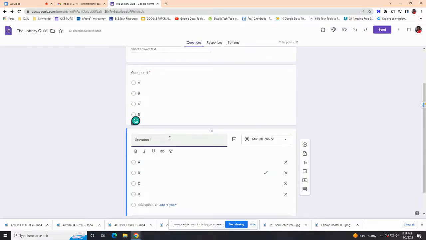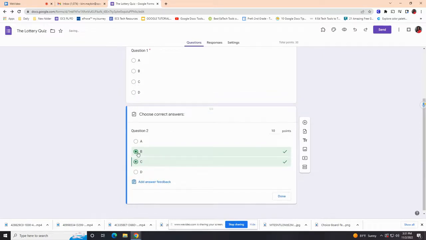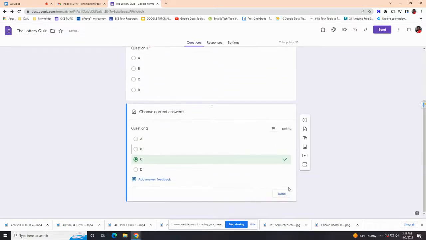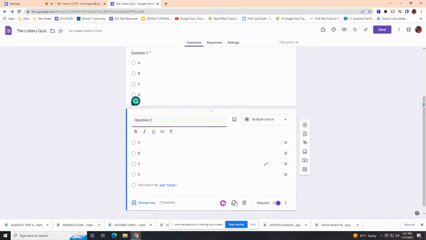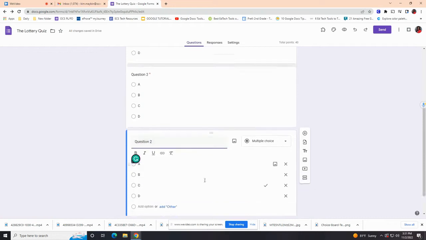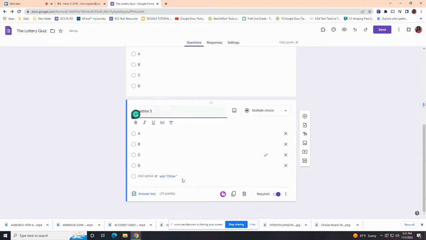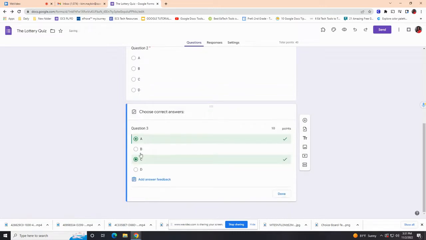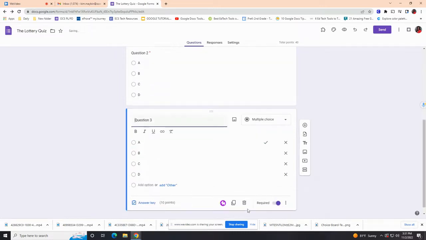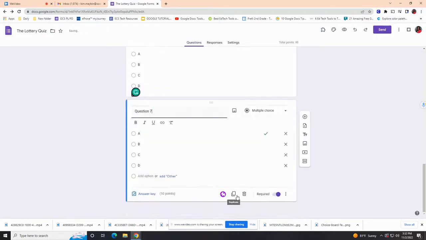And so then I'm just going to duplicate the question, and I'm going to make sure I go ahead and put the correct answer. That way I'll already have my answer key done, and as the kids do the test, it will automatically grade it. So I'm just going to go through, duplicate, correct answer until I'm finished with number 10. So that's what it's doing now. It's just speeding it up a little.